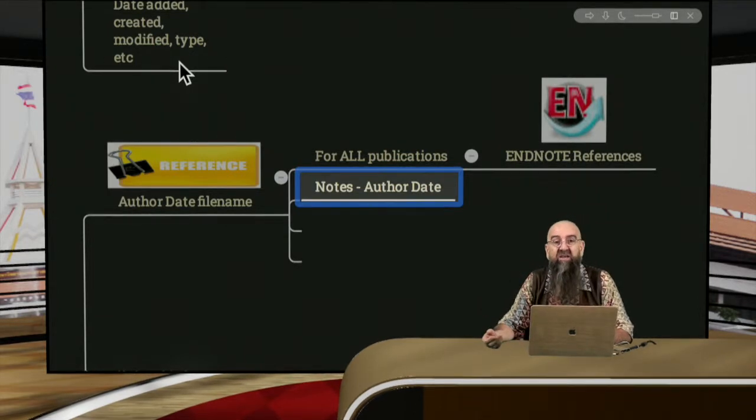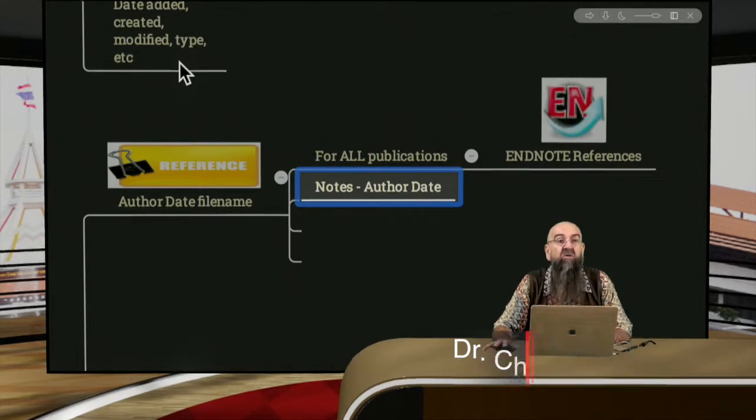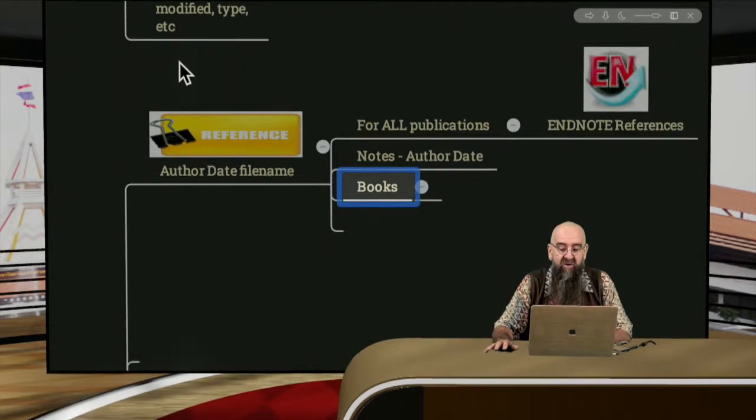If it's a journal article, I will have the title of the article followed by the name of the journal. I do this for all publications, and I sometimes also include an EndNote reference, and I will be introducing you to EndNote in a later lecture, so don't worry about that right at the moment.